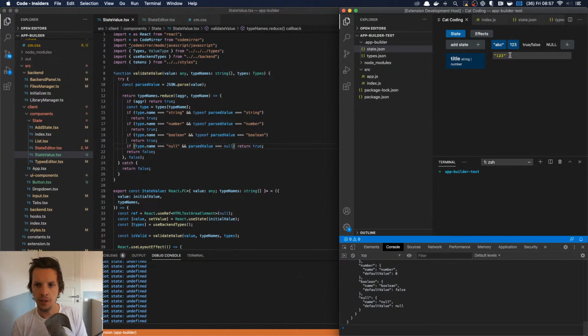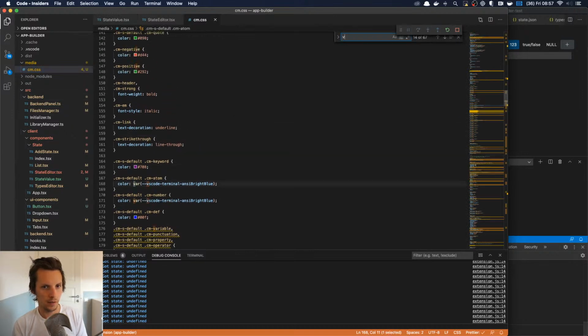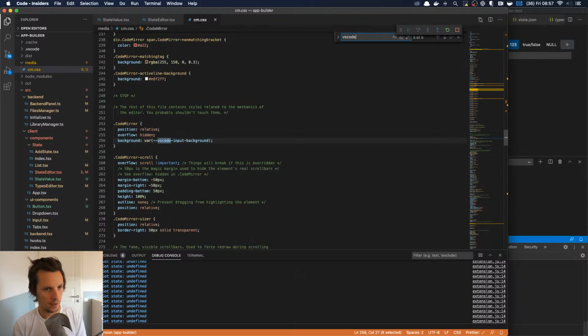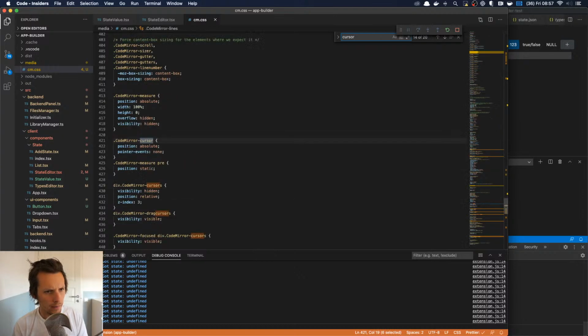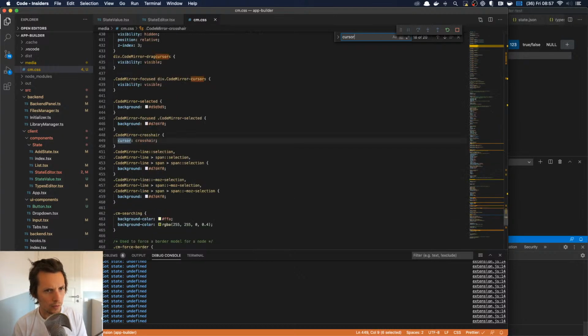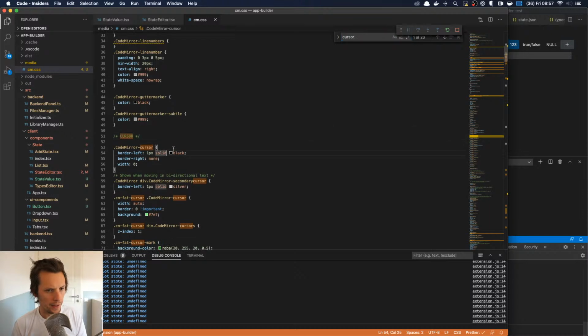Now, what I do wonder is if I should even have that background. I think it will actually look nicer without that background. So we have VS Code on everything here. If we just remove that background, then we need to find the cursor. Where's the color of the cursor? Oh, I think this is the thing.